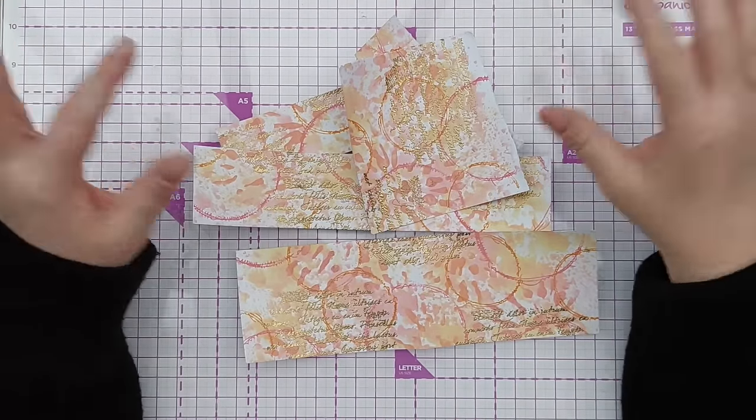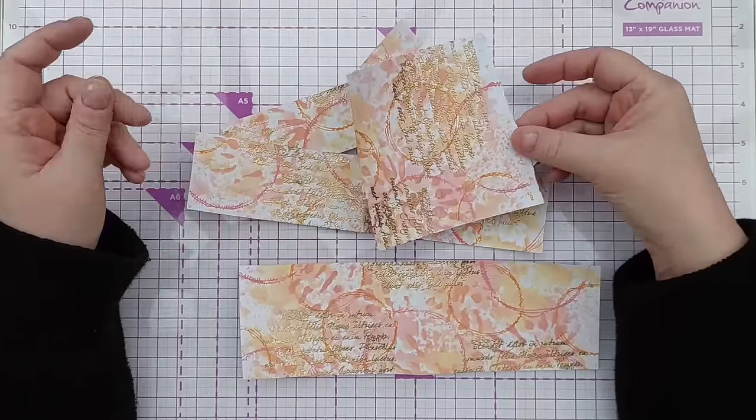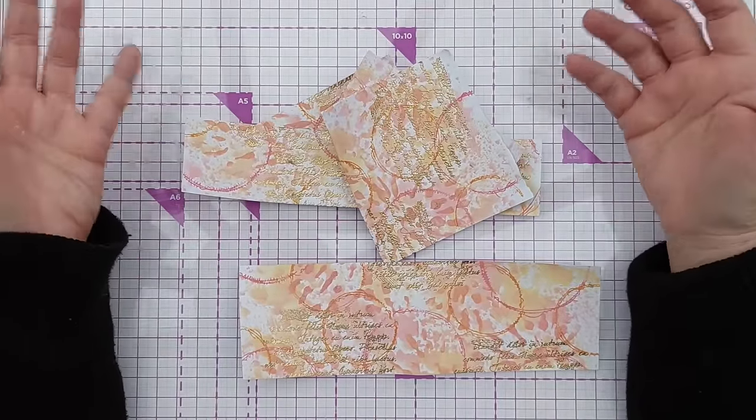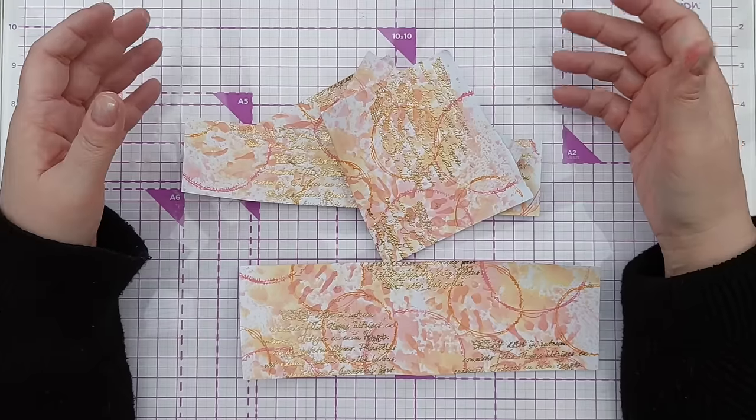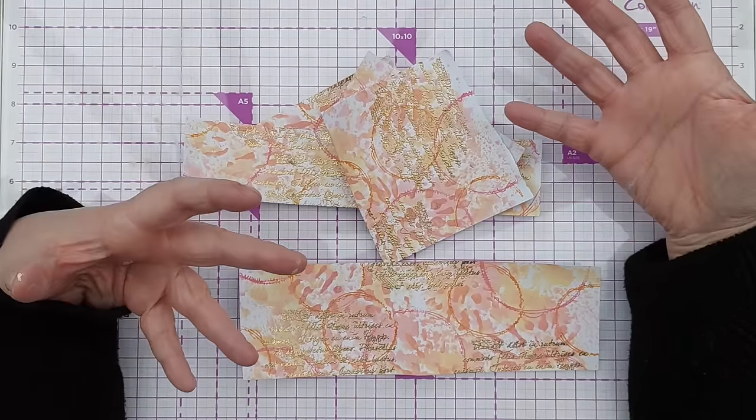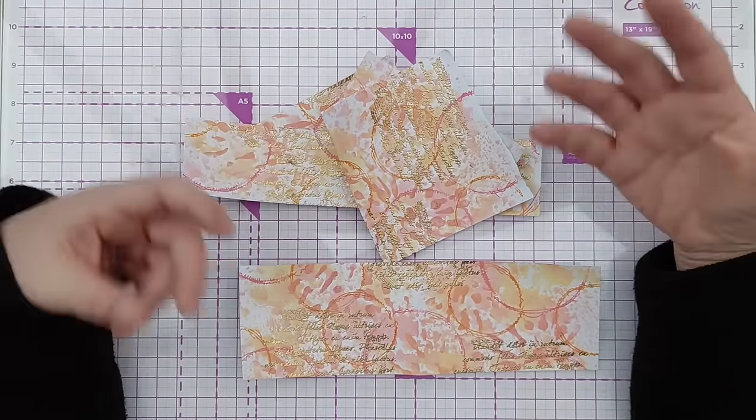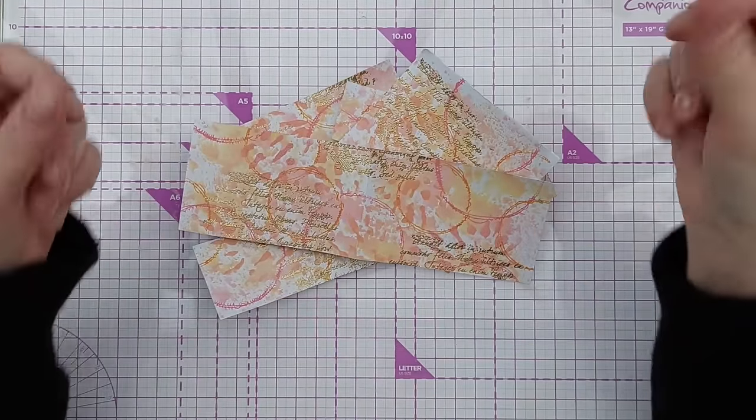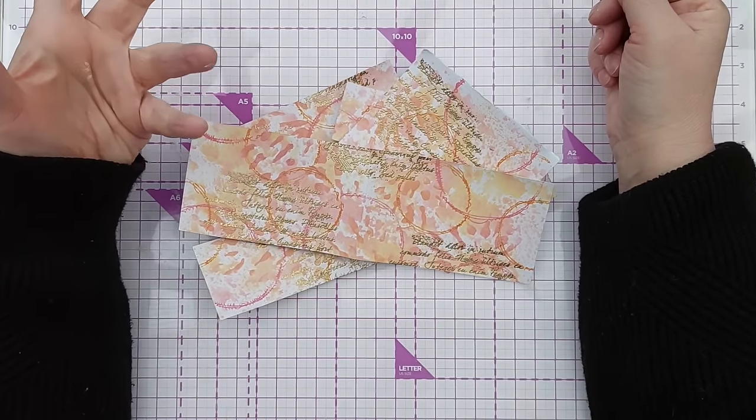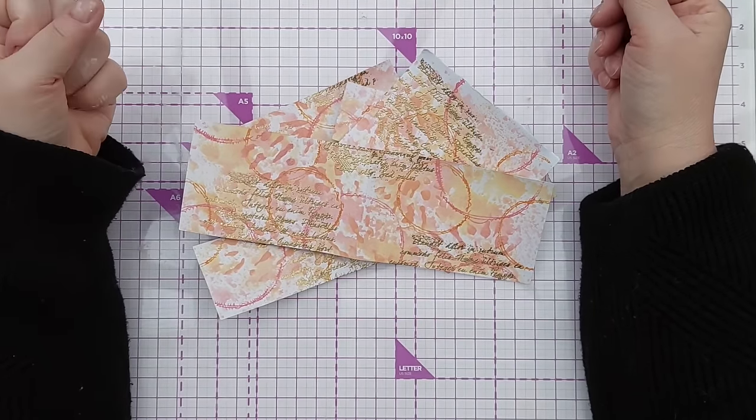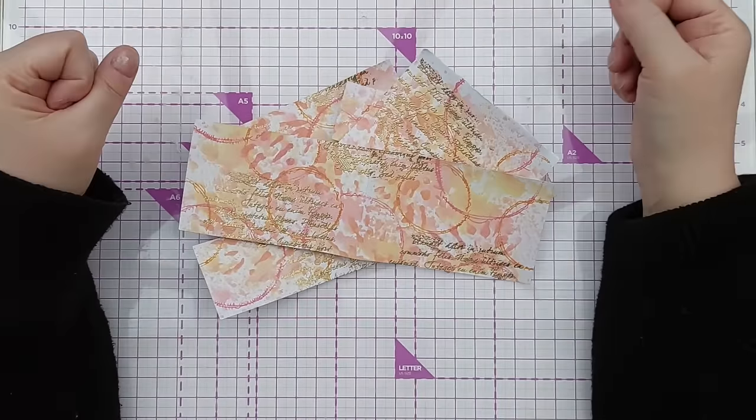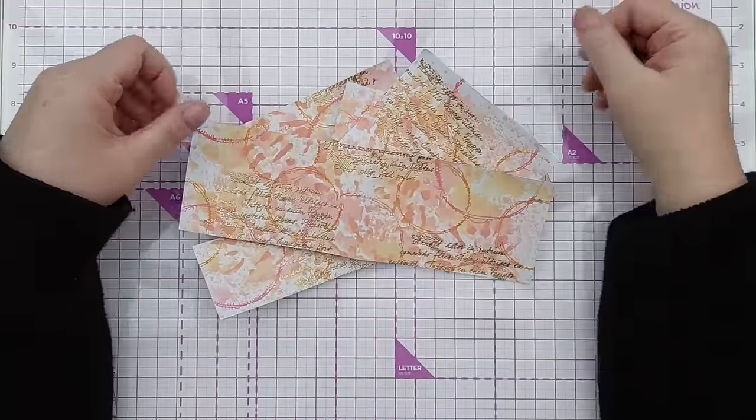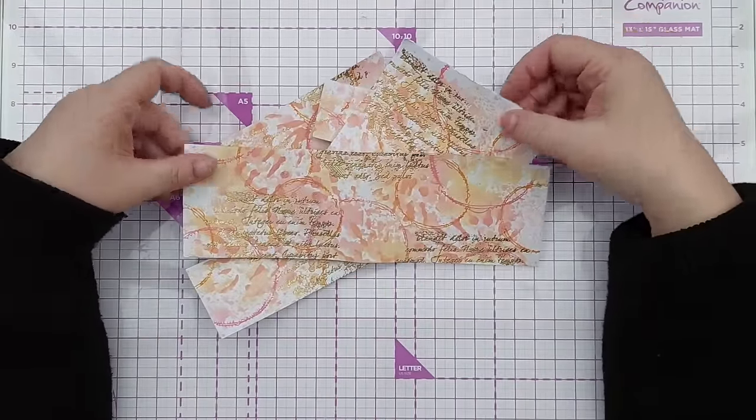Browns, grays, reds, whatever colors you like. And you could have these to hand for times when you haven't got a lot of crafty time and you just want something quick to die cut and put on a card. You could keep a stack of these colored white paper scraps and just grab from those so you can do a mixed media card very quickly by doing the mixed media at another time by having it prepared and ready to go.